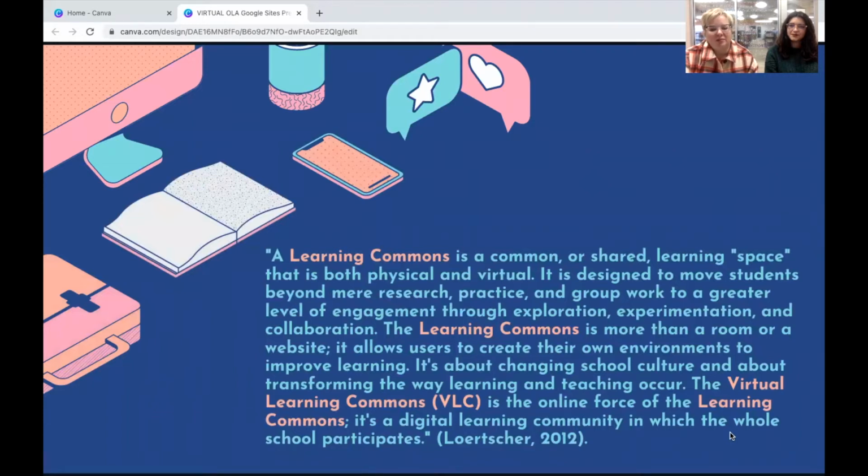So we do strongly believe in this idea of the Learning Commons, that it's a shared space where many types of activities happen. And that's what our physical space is like. And that's what we desire for our virtual space as well. So while we don't necessarily adhere to all of the specifics that Dr. Lorcher talks about when he talks about virtual learning commons, we do see the value in that, and we're just going to kind of talk through the elements that we think are important in a learning commons.